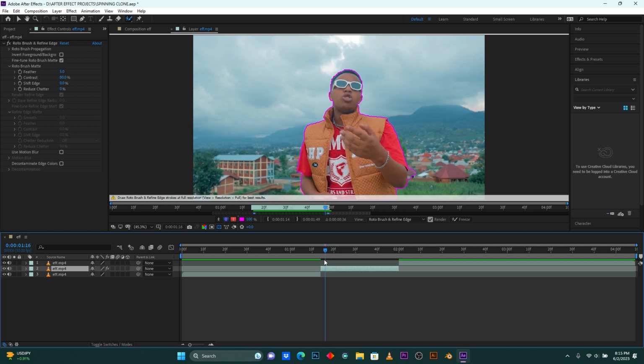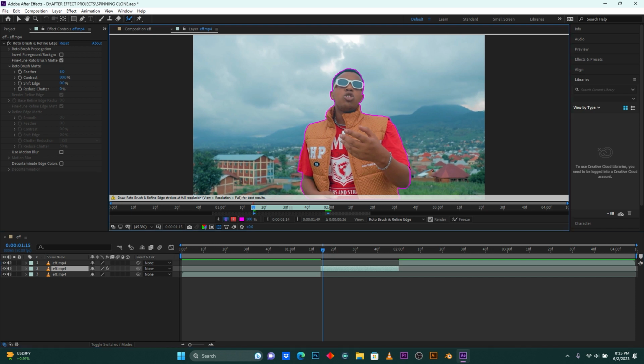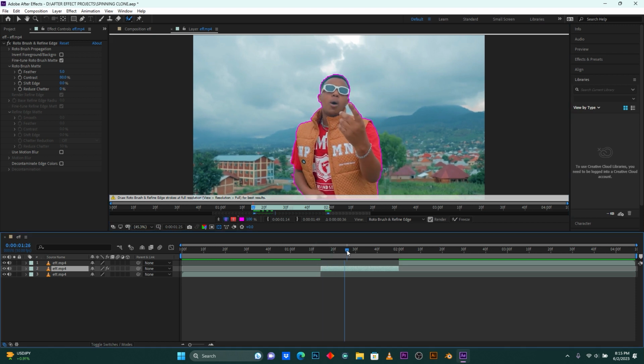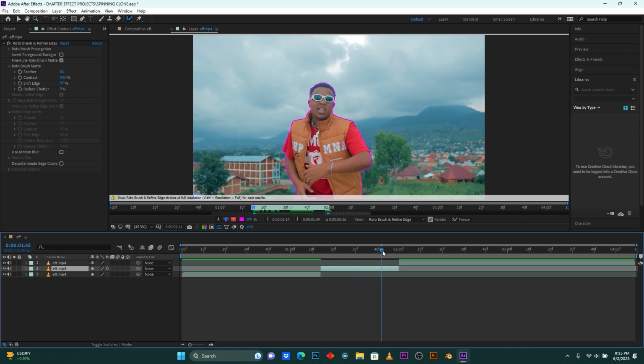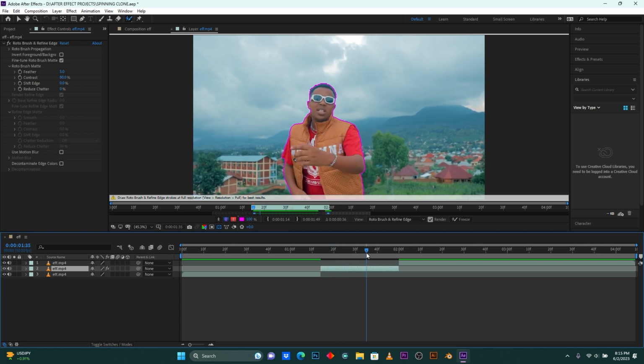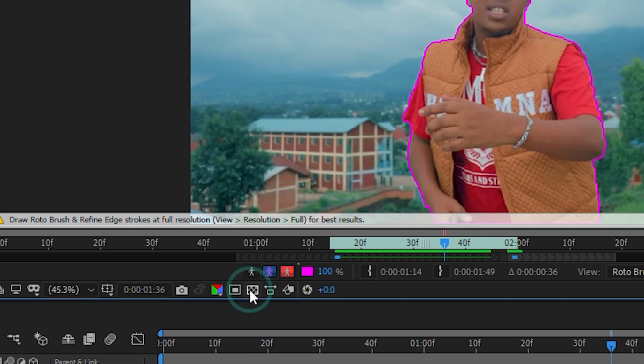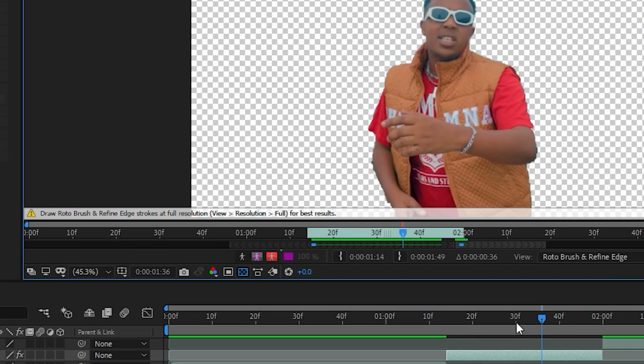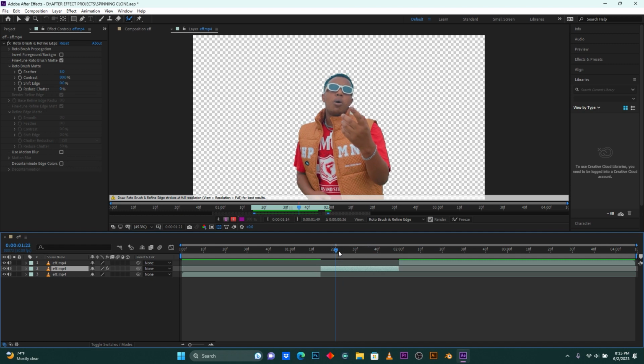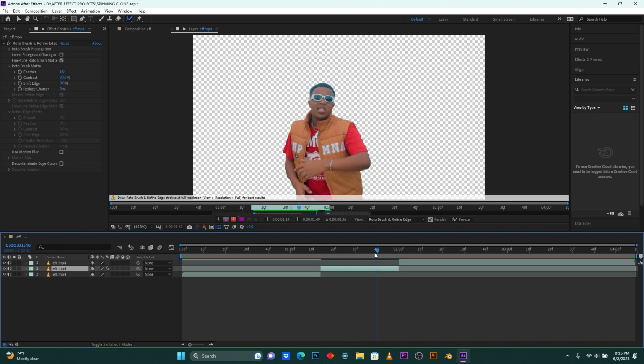Make sure your subject is masked well. I'm trying to remove this stuff. Okay, now you see my masking is perfect. Now click here to remove this background, just like this. And after this, go back here to the composition.